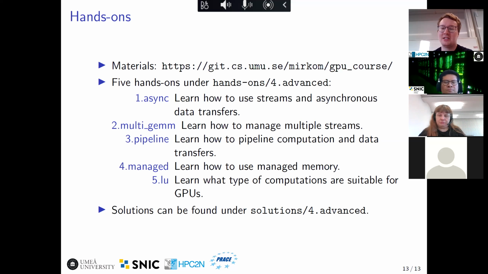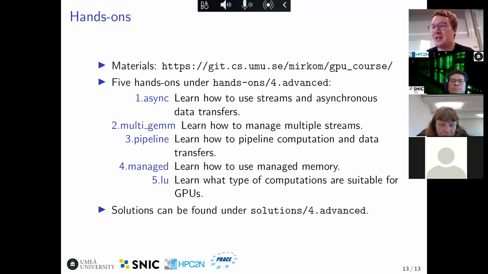And the last one is slightly more complex code where you end up modifying code that computes an LU factorization without pivoting. This was a hands-on that I first planned to have as basically the entire hands-on for the last session, but it just kept growing and becoming more complex.